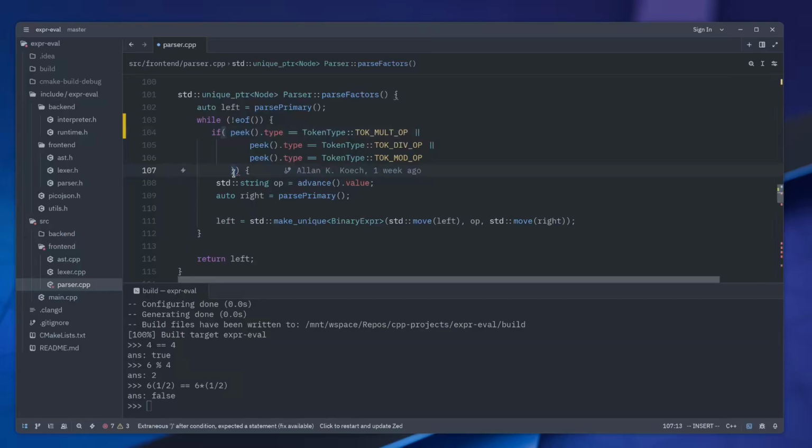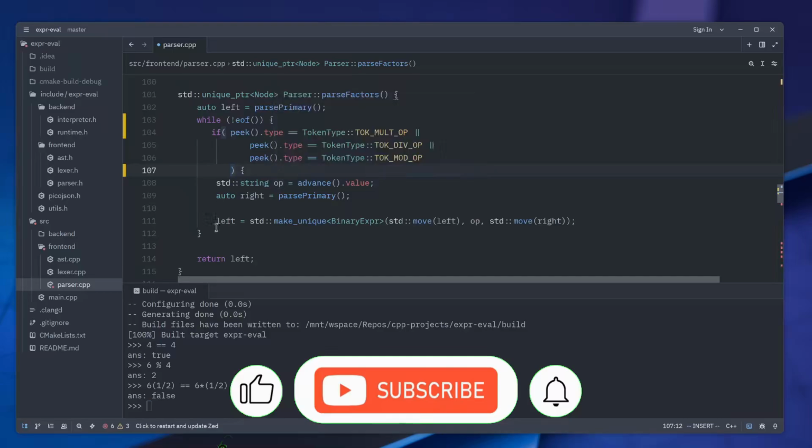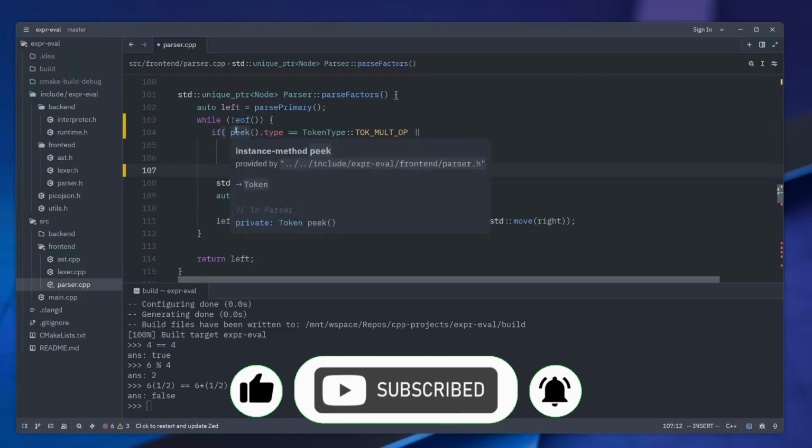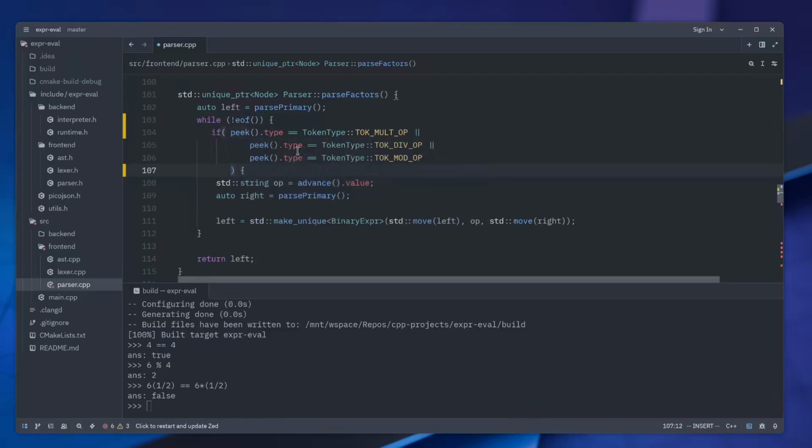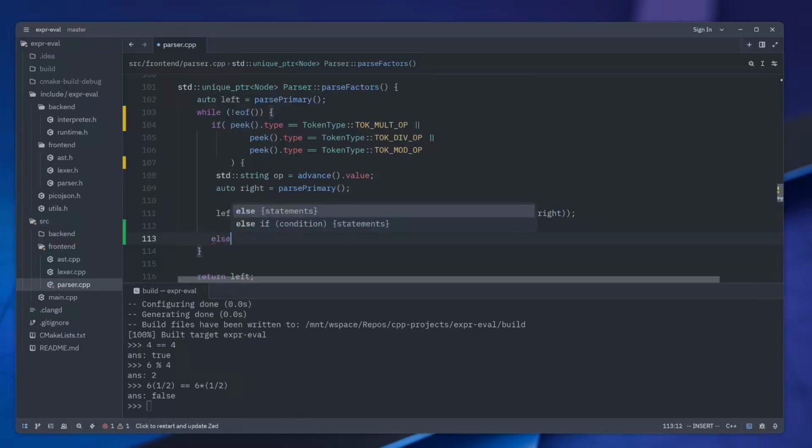This if condition checks that the current token is actually of type multiplication, division, or modulus. If that's the case, it will do the operation as it was initially, no changes per se. But now we need to have the else condition part of it. So this is for the if condition. What happens when that's not the case?